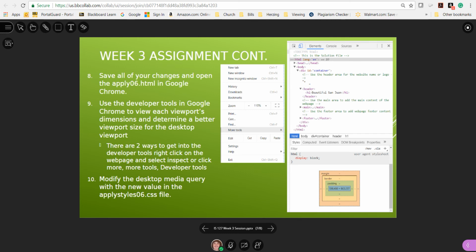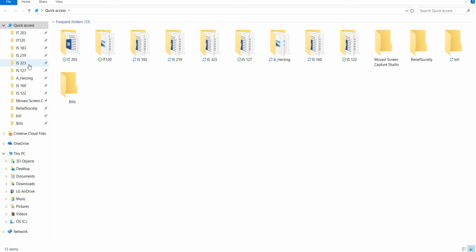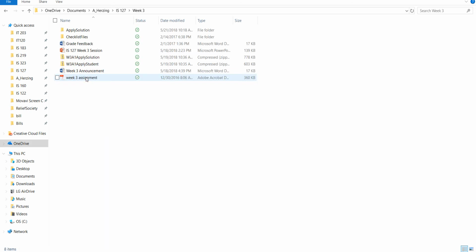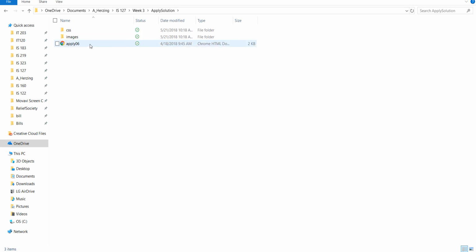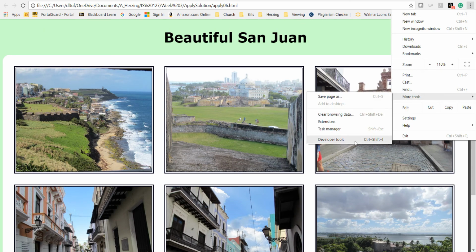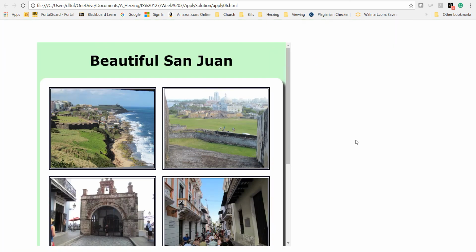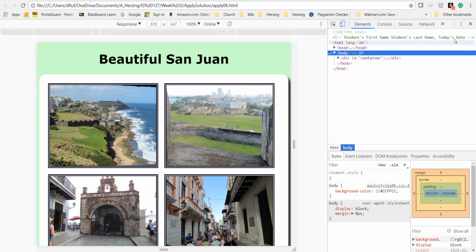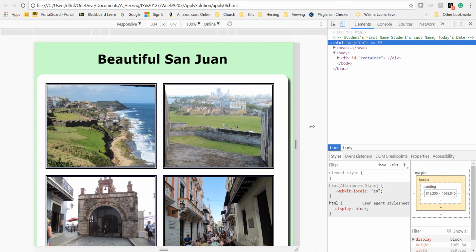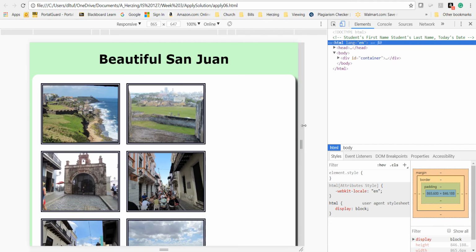And so let's open that. Let's see if we can get to that. So if we go into Week 3, So if we go into the style, into the developer tools, you basically see this on one side, and then you click on the elements and on the HTML, and then when you change it, you see it changes the size.